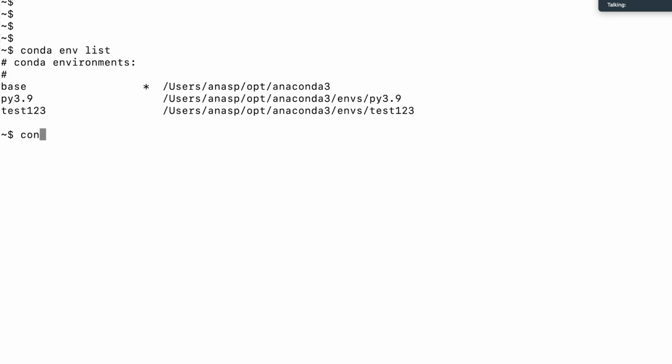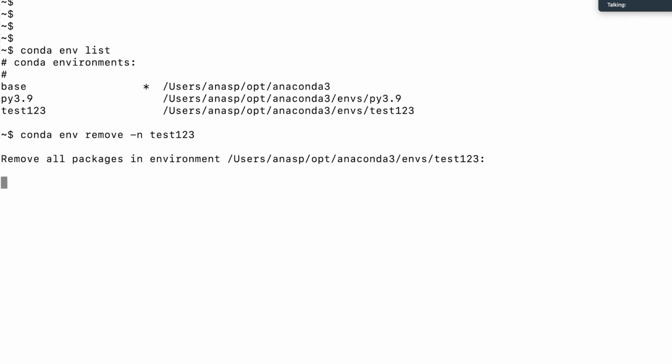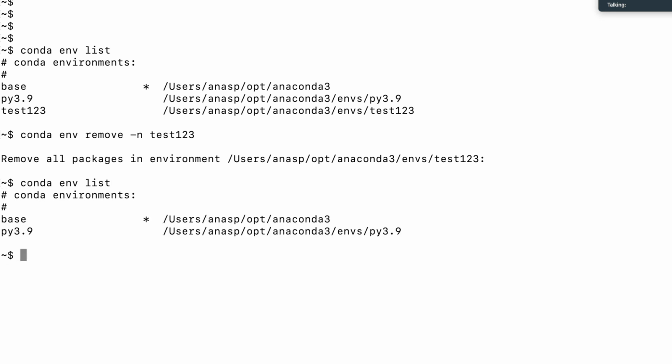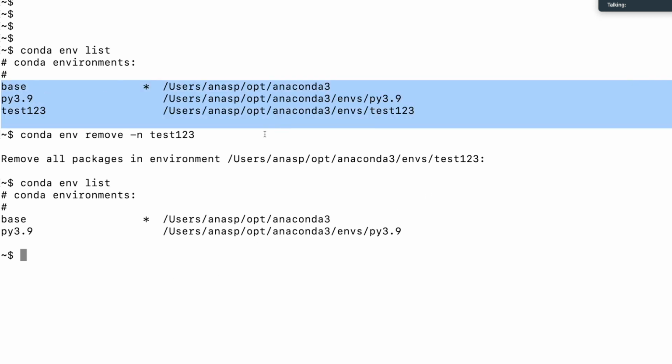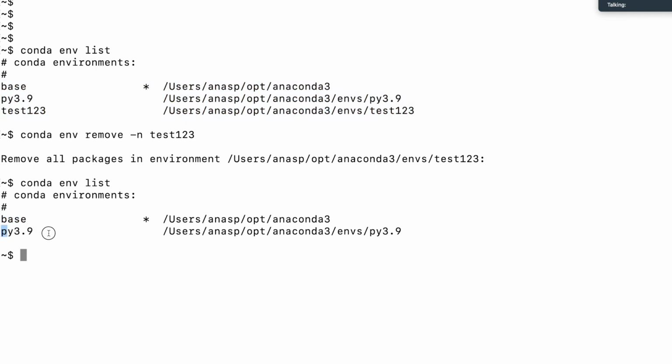Now if I want to remove my test123 environment, I do conda env remove -n and then provide the name of the environment, and this will remove it. Now let's see my list again. This environment is gone. Earlier I had these three, and now what I have left is only two, my base and my Python 3.9 environment.